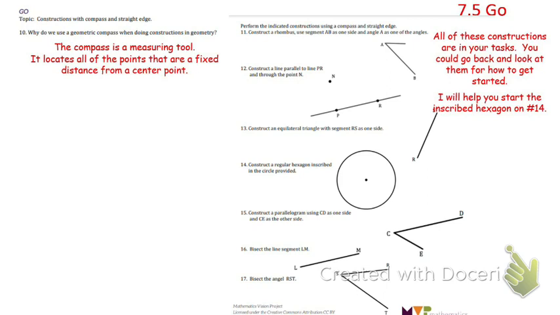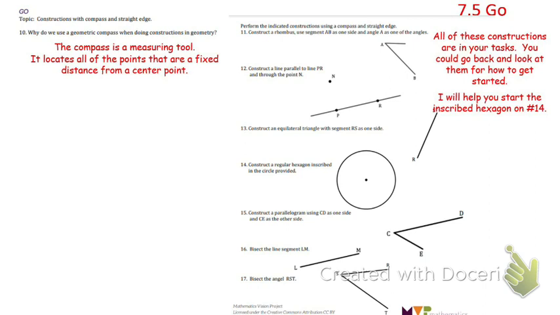It's the regular hexagon. And as soon as you understand the procedures again, what you're actually trying to do, it's actually not too bad. It's actually a pretty quick construction. You just got to remember how to do it. So with the regular hexagon, what we really want to do is make equilateral triangles inside of the circle. And those equilateral triangles connect together to make this hexagon. It's really 6 equilateral triangles arranged inside the circle.